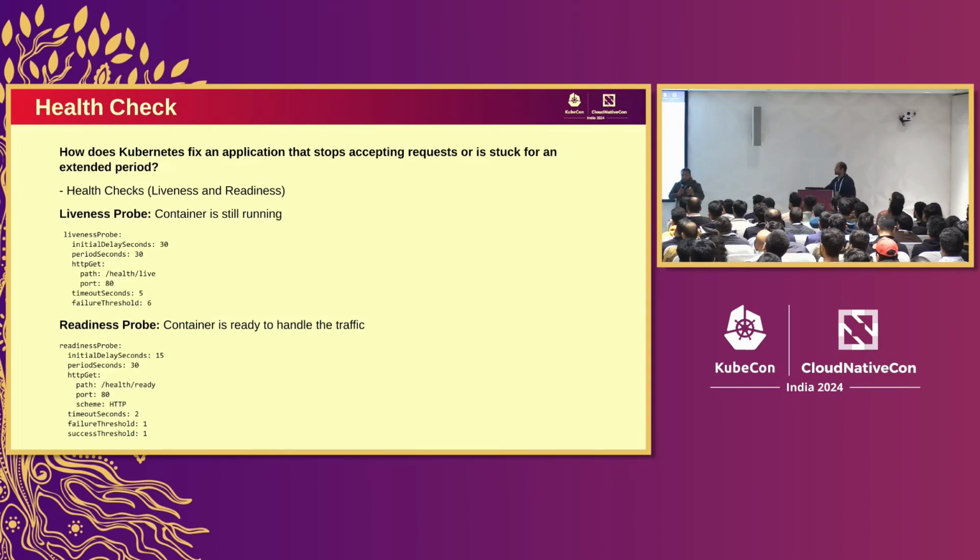For example, I have a front-end app which is dependent on the backend, but if the backend is not working, the front-end will not work, right? So in that case, if the readiness probe fails, it will remove that pod from the pool of pods where the traffic is being served. So for both of these probes, although in both cases we are probing the container, the way Kubernetes handles each probe is different, right?